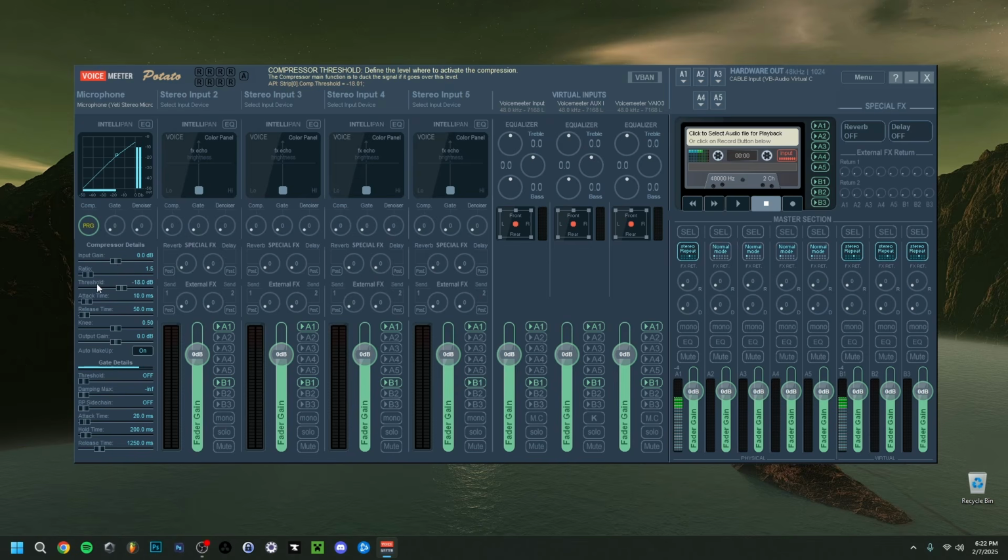And as I said, the ratio here, you have an idea, maybe 1.5 or 1 to like -18 as a threshold. The attack time in general, I advise you to put it quite low actually. Maybe towards here, towards the beginning. And same for the release time. You don't have to do that too much. It really depends. And same here, you also have an output gain if you want. The gain basically is the volume that comes out as an output. But that of course is very optional. That's really in case you want to start using compression as well while using Voicemeeter Potato. So if I just double click this, there we go, it's back to normal.